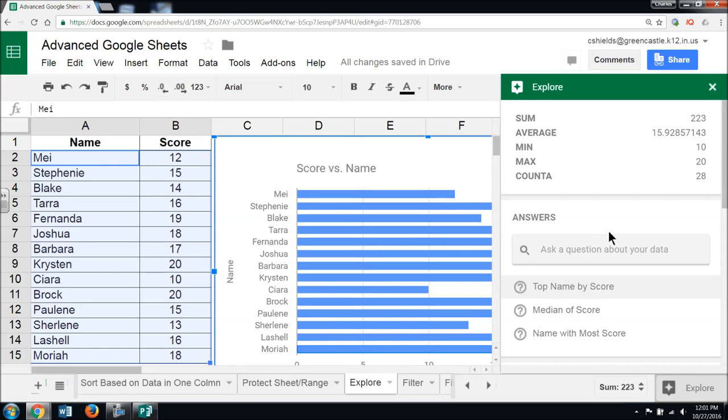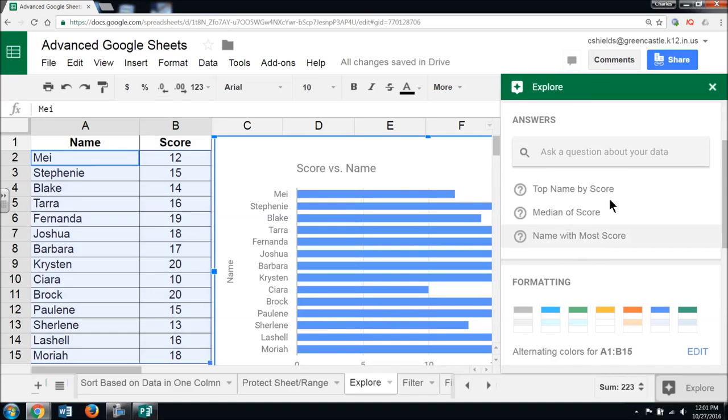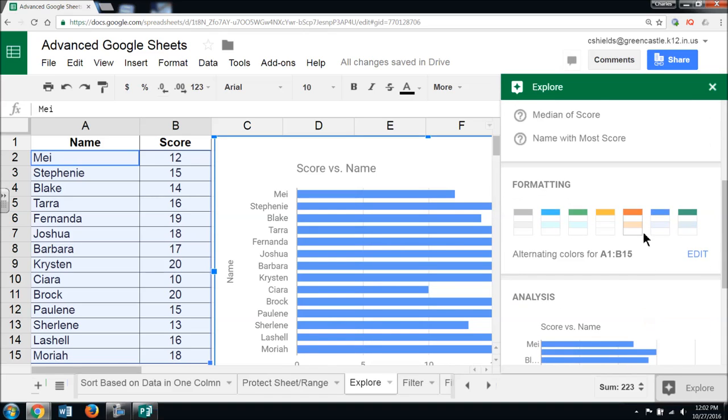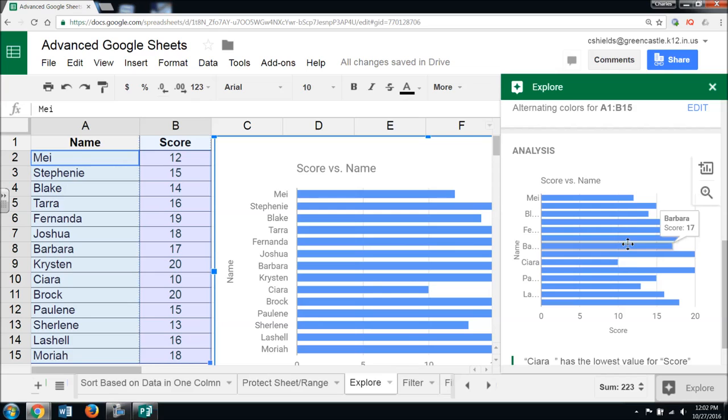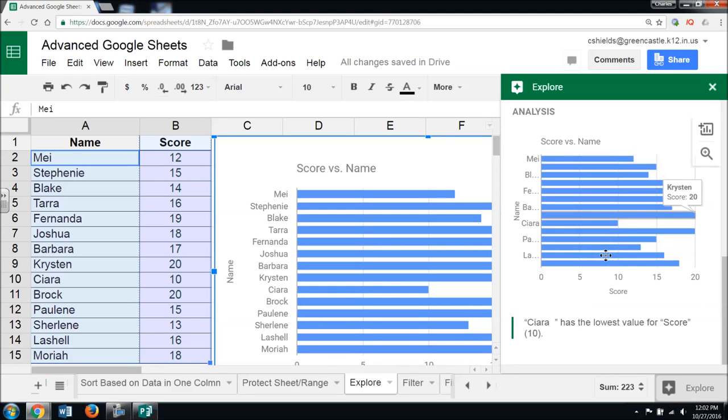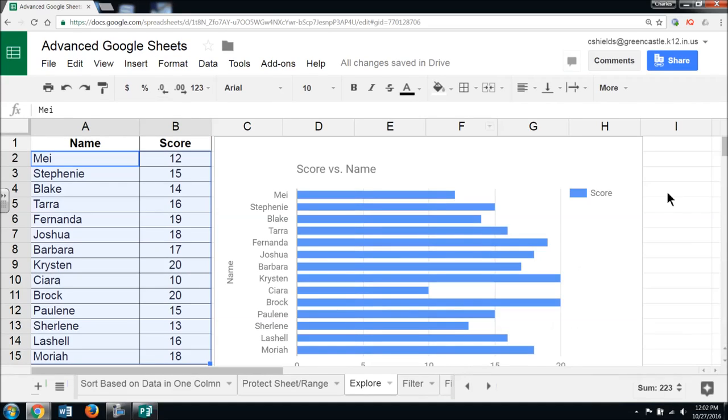So basically, Explore very quickly provides me the 5 most common formulas, what they are for that range of data. It allows me to basically Google an answer from the data. It's not always going to provide me with an answer that I have, but it's going to provide me with the most common ones. It allows me to format it as a table, and it allows me to see a very quick snapshot of the data in visual form of a graph or a chart. And it also gives me what it believes is an important fact, in that Sierra had the lowest score. So the Explore feature comes in very handy. It's a really quick and easy way to get the same information that we had gotten earlier, but in a slightly different format that might be a little bit more user-friendly.